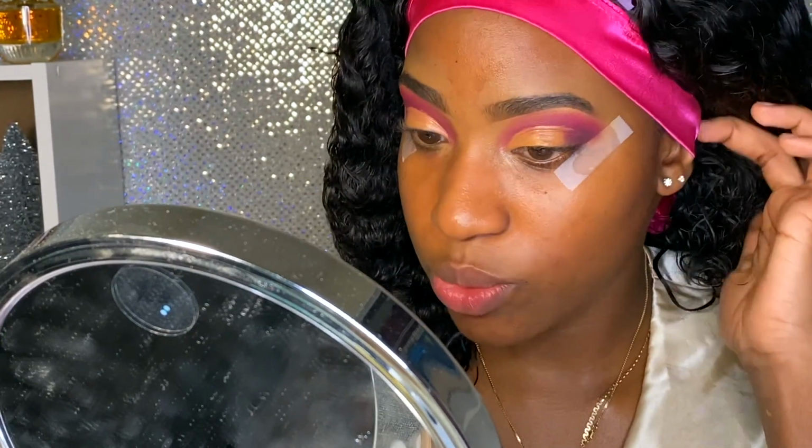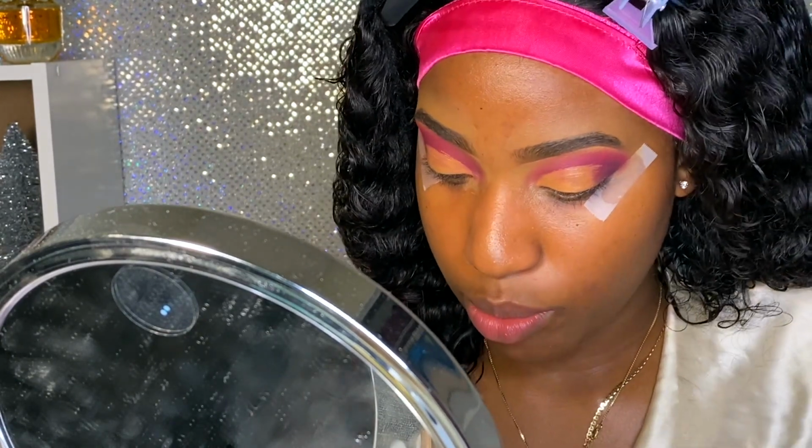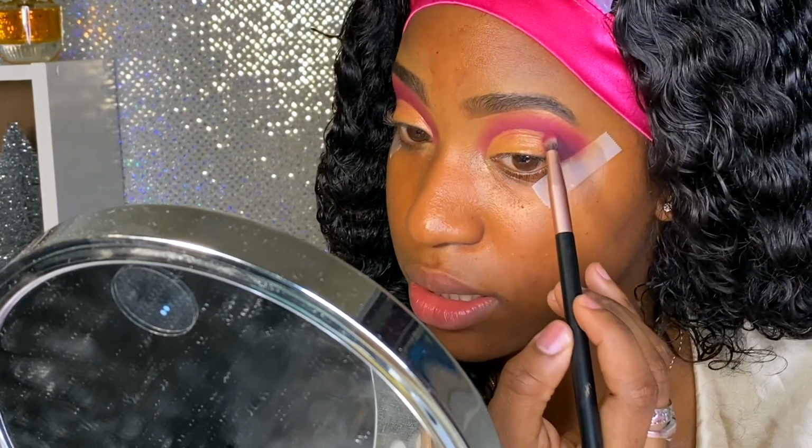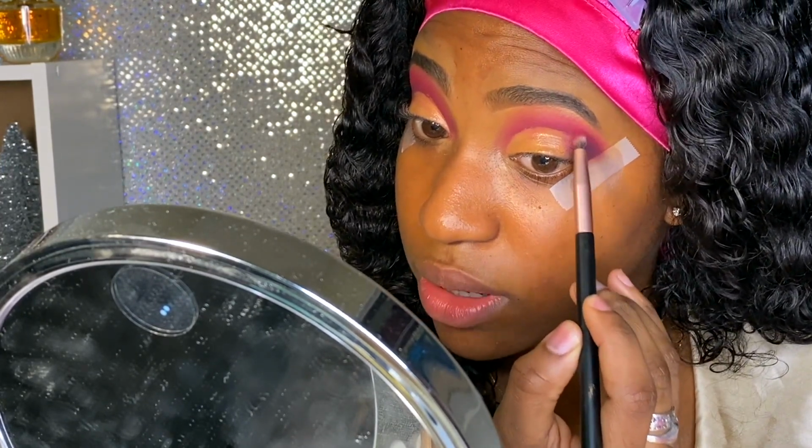I guess with practice, I will get my perfect crease eventually. Like, I'll know how to finesse and get a perfect crease. But for now, this is gonna have to do. Is this even cute? Like, boo-boo.